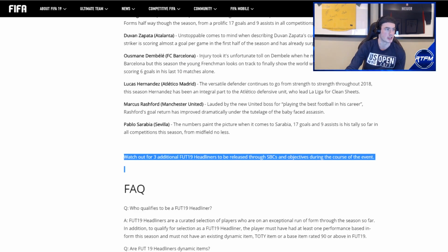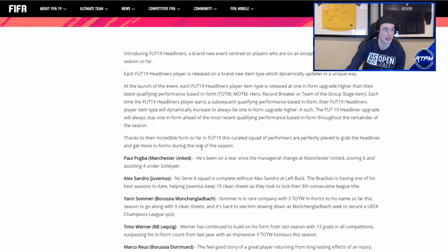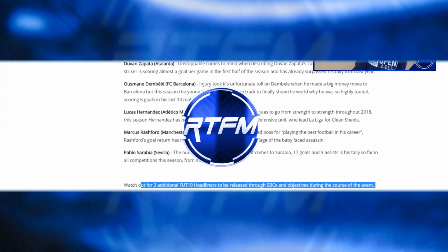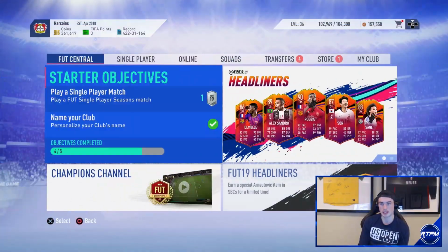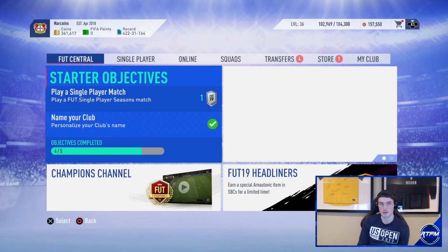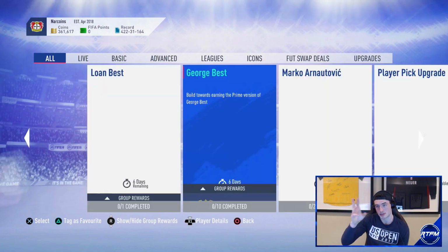Something I wanted to tell you guys really quickly about this promo is that they're going to be releasing three extra cards not in this team. So today we've already gotten one. We got this card in Weekly Objectives, which is right here. And then we got an SBC Arnautovic. We've already seen two of the cards. There's going to be one more release because they said three total.